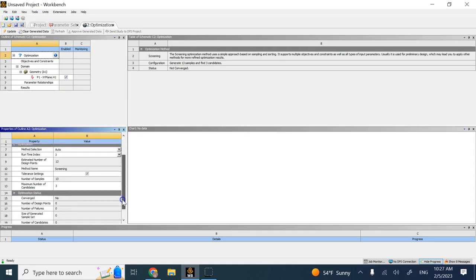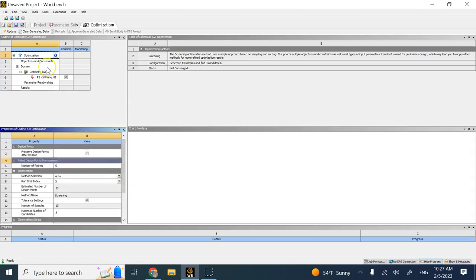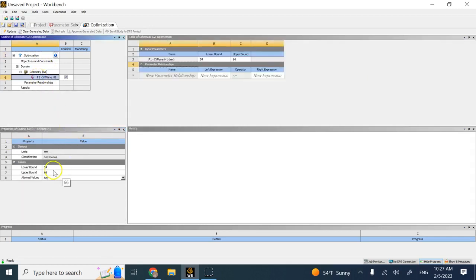There are more options that you can choose here, but let's just skip and go forward to the parameter here, which is the width. And here you have the lower bound and the upper bound. Remember, the number that you're choosing right now is 60, and here it's about almost 5 or 6 units, 10%. It's 10% above and 10% below your design value, right? So if you wanted to search a bigger area, go ahead and change this. So maybe I want to go from 40 to 80 or something like that, okay? So try to expand your search region so you have a better chance of finding a solution.